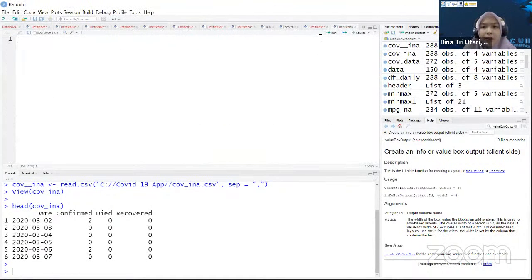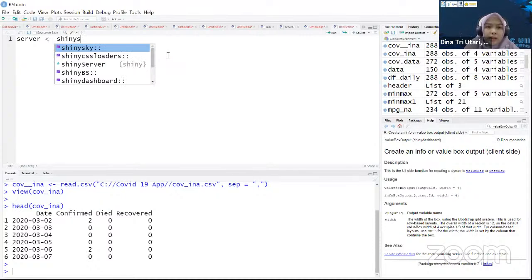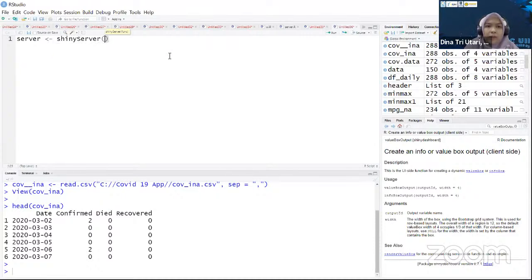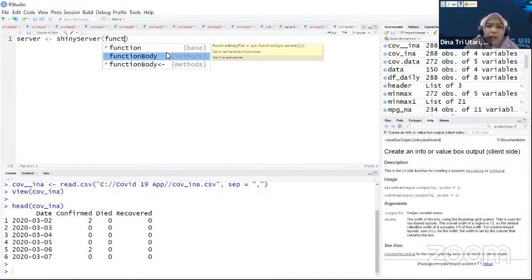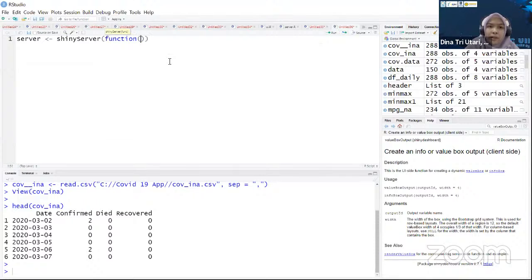And we will, in the server, we create the server using the function shiny server, server, and then function, and then input and output.